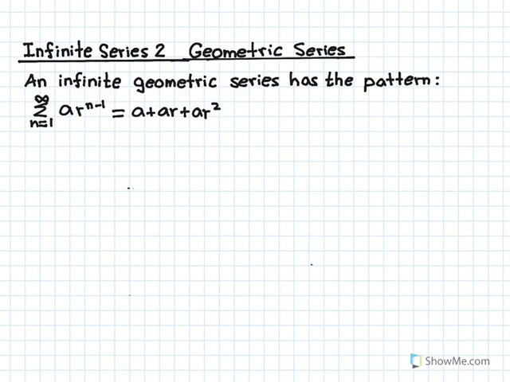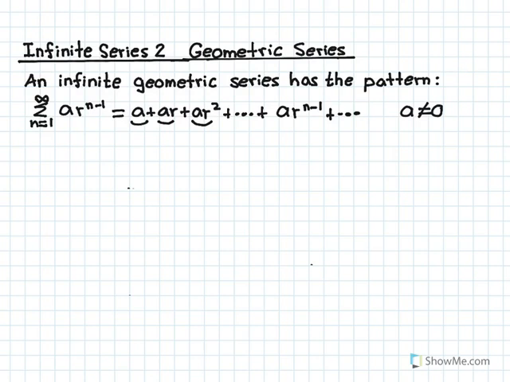So we're plugging in different numbers for n. For example, n equals 1 gives us 1 minus 1 is 0 in the exponent. So we get a times r to the 0. R to the 0 is 1, so the first term is a. For the second term, plug in n equals 2. 2 minus 1 is 1 in the exponent, so we get a times r. And similarly, we get ar squared plus dot dot dot and ar to the n minus 1 as a general term, and so on. And of course, a, which is the first term, is not 0.